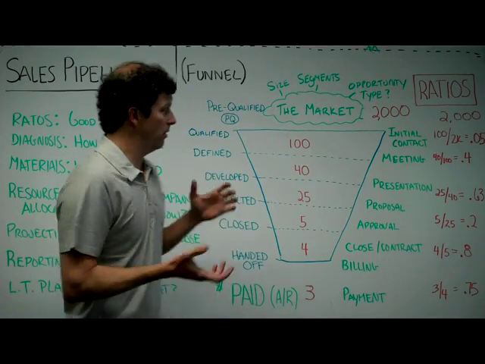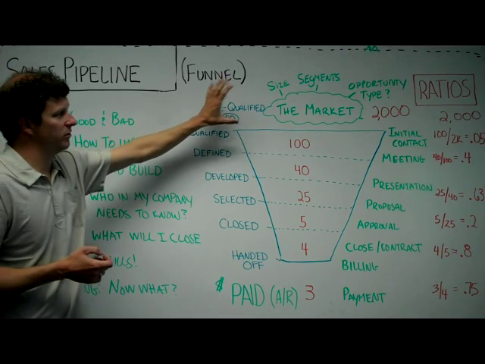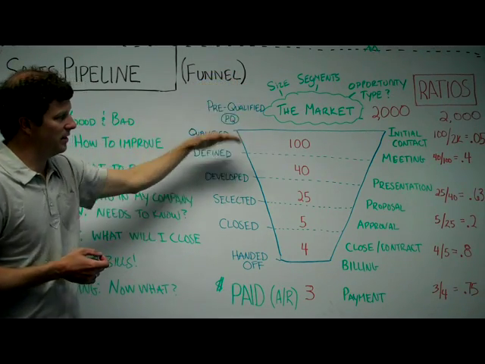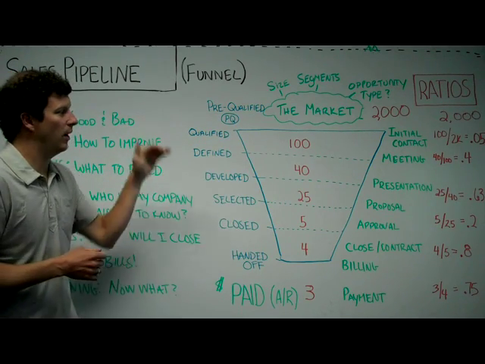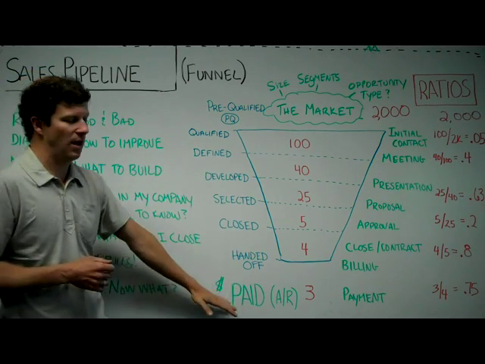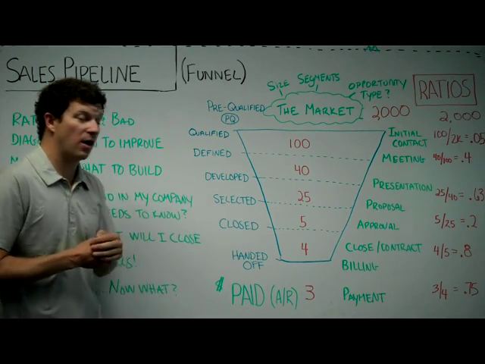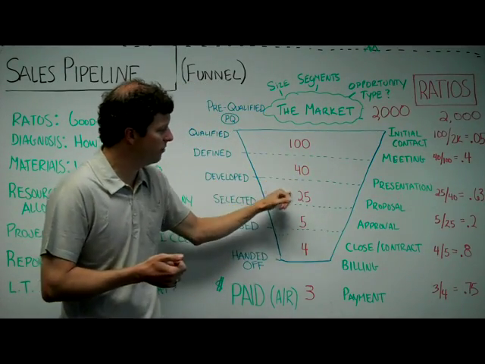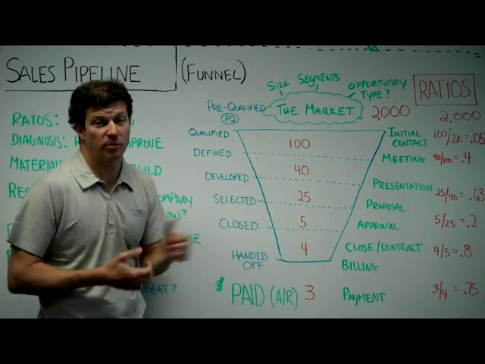Really quickly, I want to remind people that the pipeline is: you've got a bunch of unidentified customers in your market up here, and this is a tiered system of how they flow through your sales process. How good are you at advancing each target down to closed and having them pay you? It's tiered in a way that allows you to track progress. One of the things you're tracking is your ratios, how good you are at moving companies from level to level. You can look at percentages and know where you're good or bad.